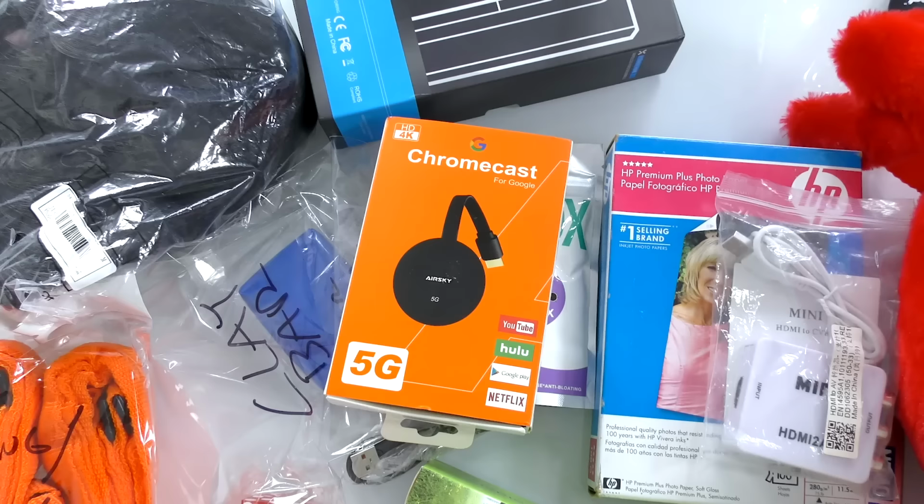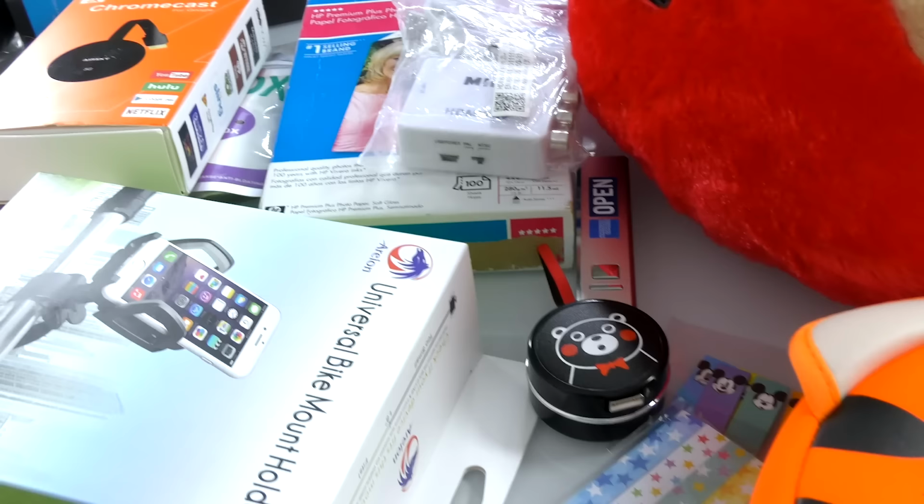What have I done? This is the mystery box life, right? You get the highs, you get the lows, you get the ones where it's so perfect for you. And then you get the ones that are so far from anything you ever wanted. It's a real low, especially considering the amount of money I spent on this. What the heck have I done? This was exactly what I was afraid of getting. All the technology and the gadgets, that is so far from what I'm interested in. And that's the majority of what this was.